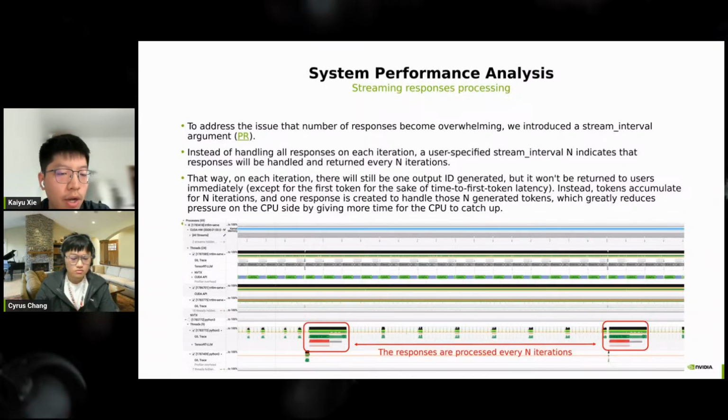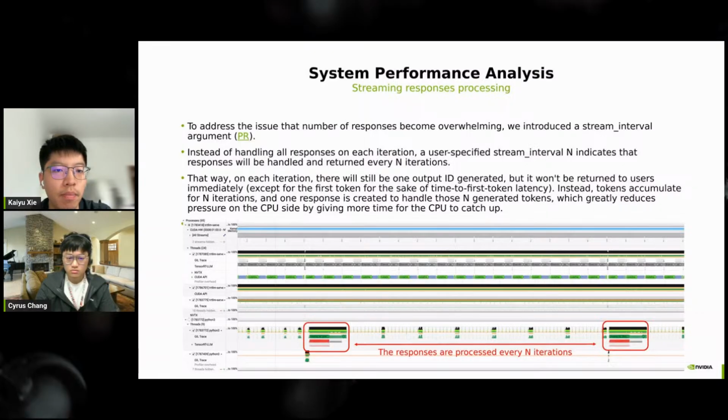When the user specifies a stream interval, in this case 16, all those response handling works like tokenization, detokenization, and preparing OpenAI API server outputs are going to be limited to specific iterations, and it will just give the CPU more time to catch up.